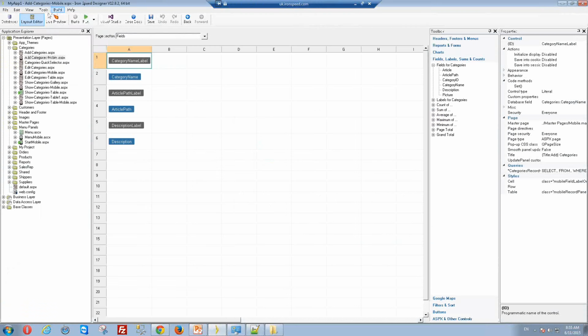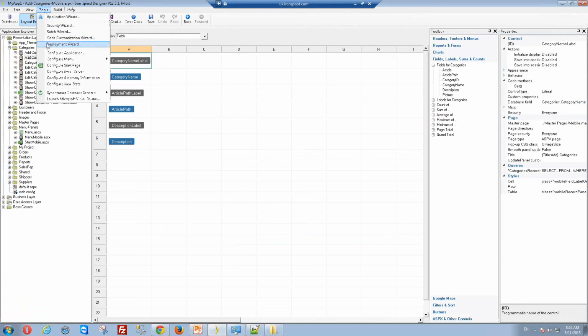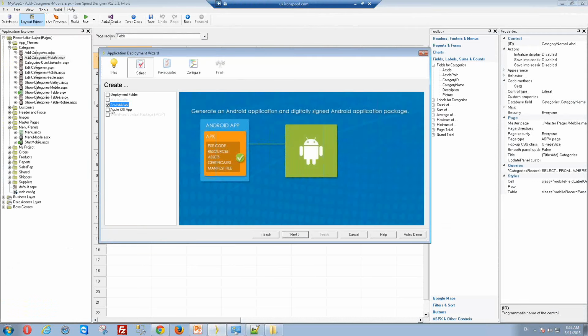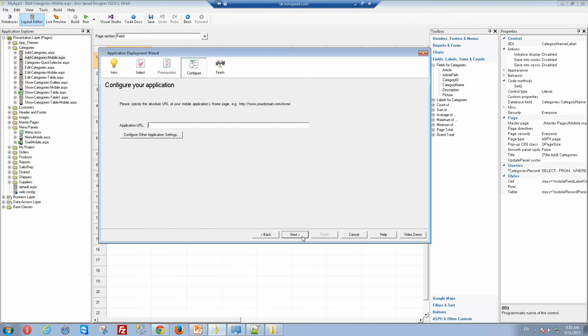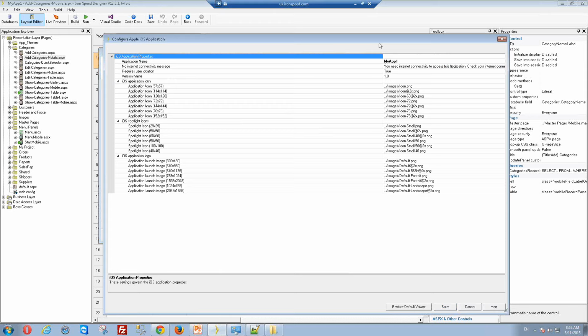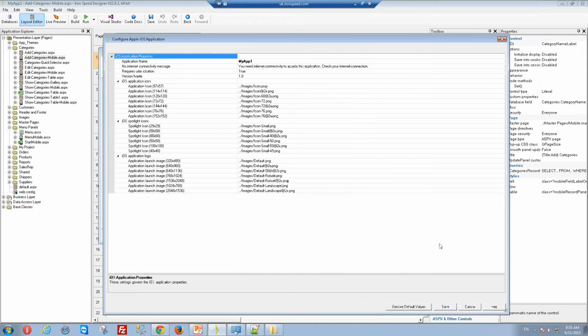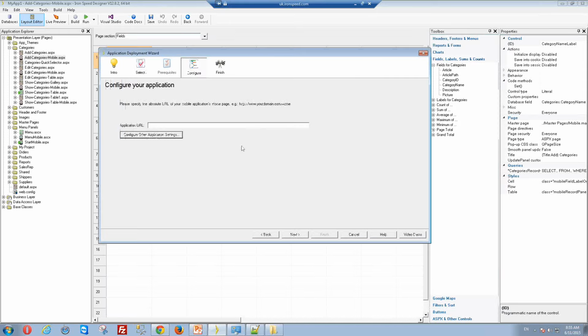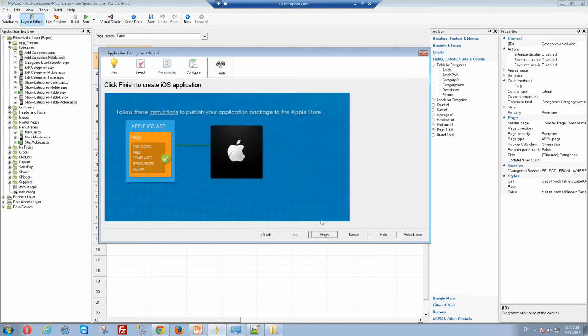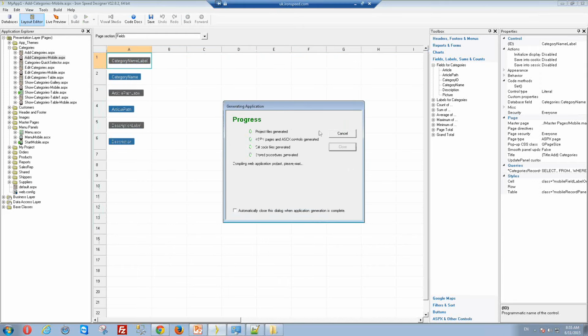Going back to the designer, let's go into the deployment wizard, picking the step called Apple iOS app. Before specifying the URL, maybe I can go to the properties. All the default properties are already set. I don't want to change anything, so I'm just going to specify the application URL in here. You can specify the URL to your home page or menu page if you want, and then click on the Finish button, which will quickly build your application and generate your iOS application.